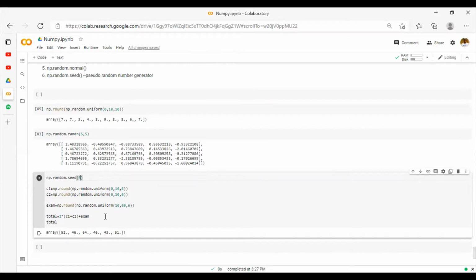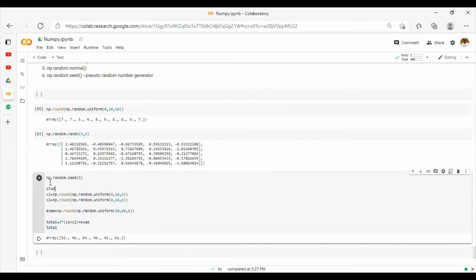Do you understand that? So looking at these numbers now, if we have students, let's say student names like this, it's in the form of a list. Let's say Tokwe, Titi, Tayo, Tayo, then TJ.